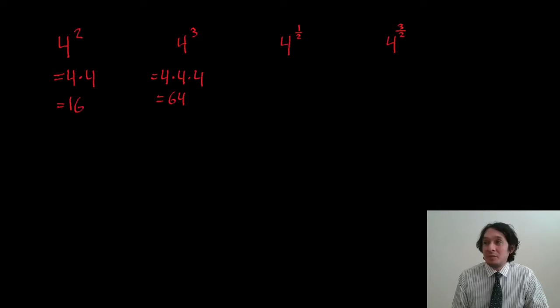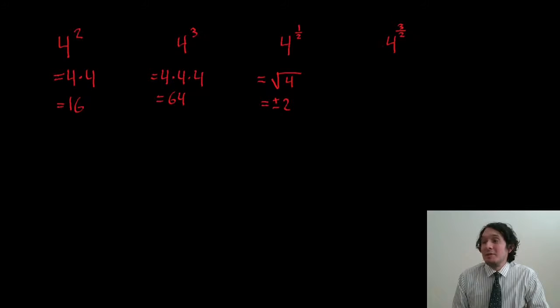A fractional exponent is no more than a square root, or I say square root, but it's no more than just a root. How do I know if it's a square root or a cube root? Well, here, my denominator is 2, and that means that this is a square root, which has, as we know, a little hidden 2 here. So this is the square root of 4, and we know the square root of 4, that's 2. Technically plus or minus 2, right?